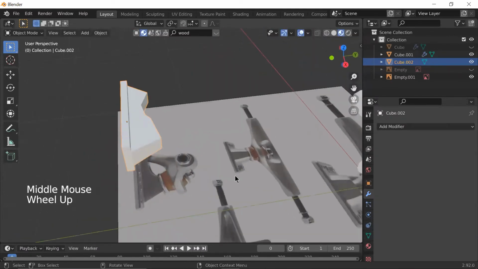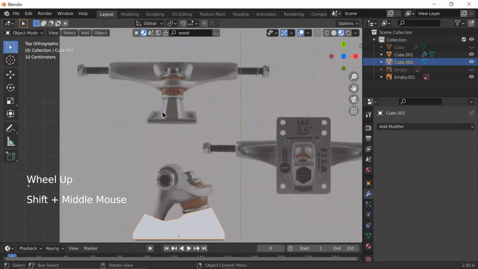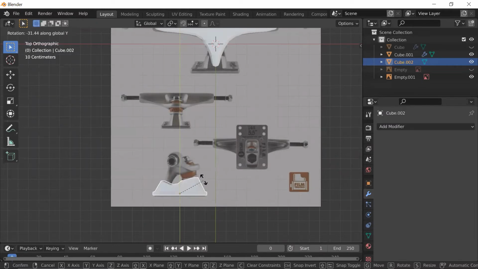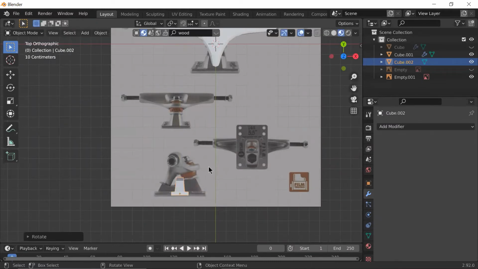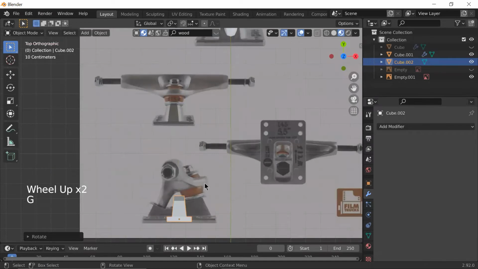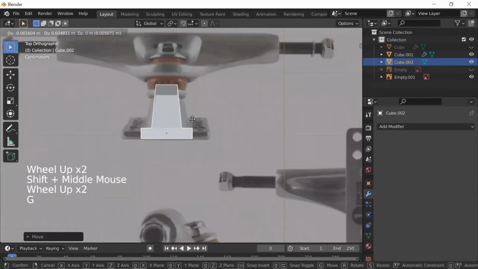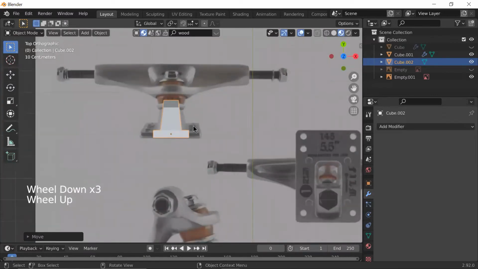I'm gonna line it up with this one. So I'm gonna do R to rotate, Y along the Y axis, and then 90 degrees, just to have it line up with this picture here. So my model is kind of tilted forward. You can tell that this is tilted forward because you can kind of see the back.